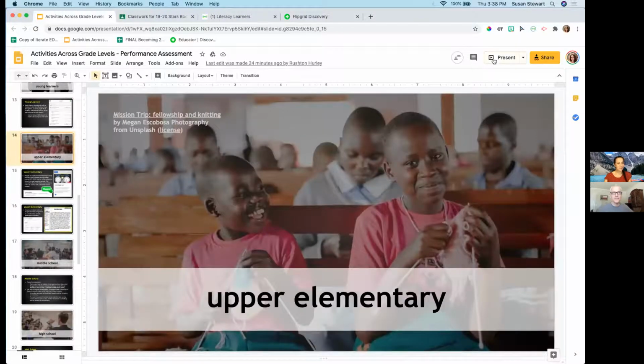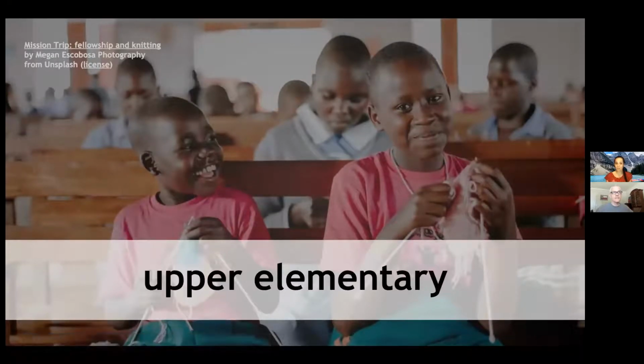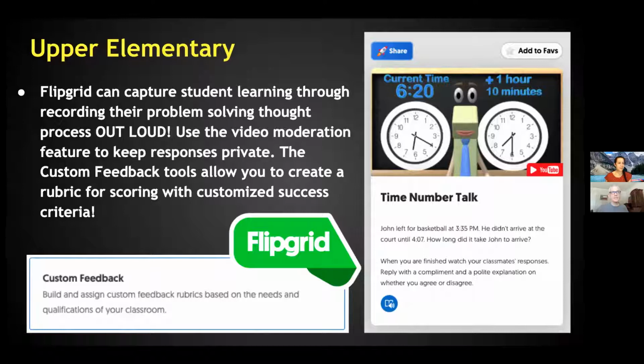So in upper elementary, we can do something very similar with familiar tools. I want to be able to have students actually do something, right? Perform. I want to see their actual work, not just what they wrote on a page, but what they've created. And another way to do that is with this tool, Flipgrid. And again, if you've spent time with us, I love Flipgrid as a way to quickly record and share what students know. Not just seeing the answer on paper, but hearing them explain their thought process.